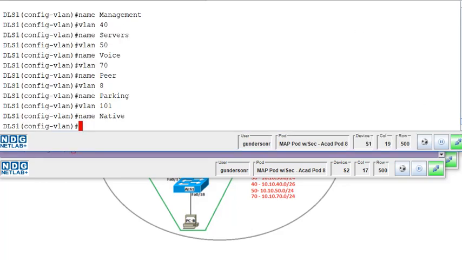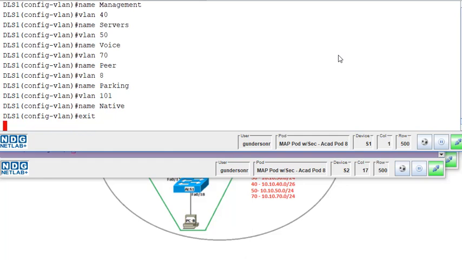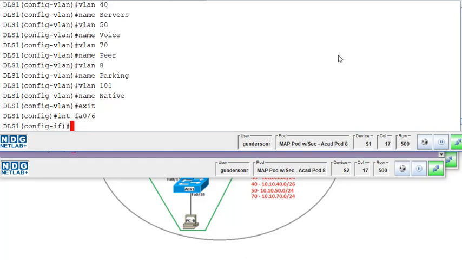But bring up our DLS1 console. Servers in VLAN 6 or is in interface 6. Switch port mode access. Remember, I can shorten it up as long as the IOS understands what it is we're trying to type. So SW space M space A is the same as typing in switch port mode access. Switch port access VLAN 40. So now we're done with the next two bullet points. It says put PCB and server in their VLANs.